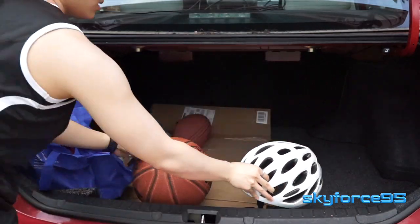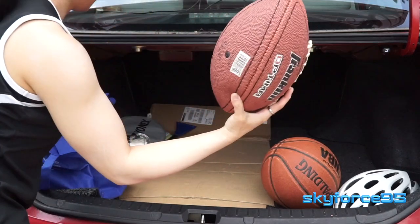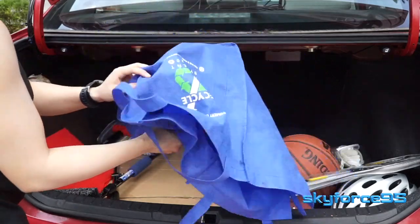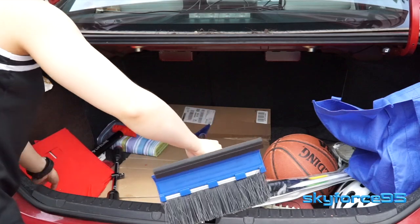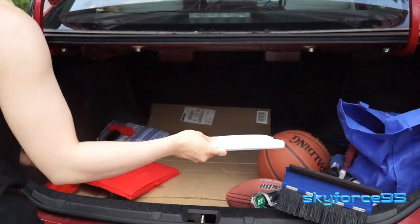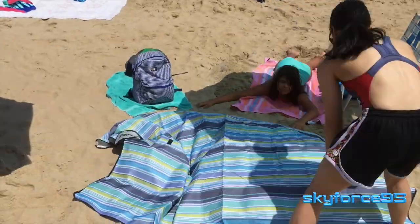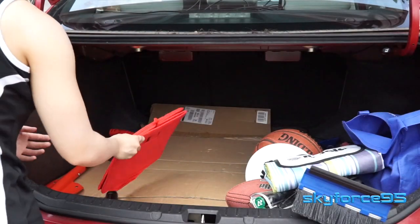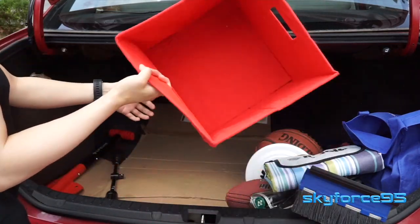Finally, here are the things that I couldn't fit in a box or bag, or are just better left loose. So helmets and other sports equipment: I have my basketball, a football, a badminton racket with a birdie, reusable grocery bags, and since I live in a snow-prone region, I have two ice scrapers — a long one and a shorter one — plus an ice scraper and brush combo, a frisbee, and a nice portable picnic blanket slash beach blanket that you can take just to sit down on the ground with. I also have another collapsible storage bin that I can use to transport other things as needed.